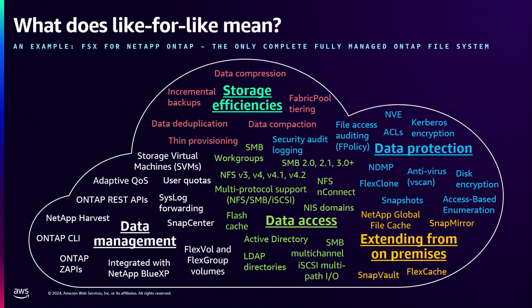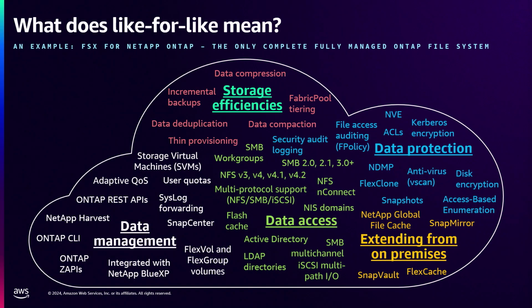You don't have to go get your separate license. You don't have to go to multiple places for support. It's all included with FSx. This includes all the storage efficiencies that you would expect from running an ONTAP file system, with things like data deduplication and compression. It means you get all the data management APIs of using ONTAP, as well as integration with NetApp's BlueXP, which is super helpful because when you're managing NetApp file systems from BlueXP, you just see your on-prem NetApp, you see FSx in the cloud, it's all managed from a single interface.